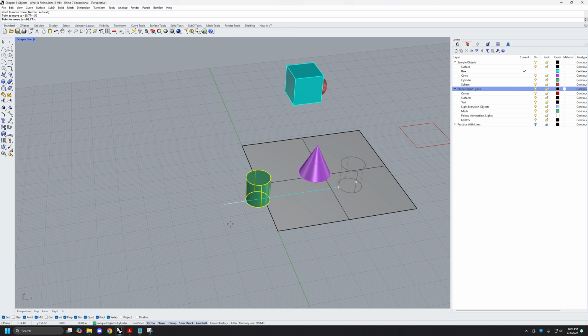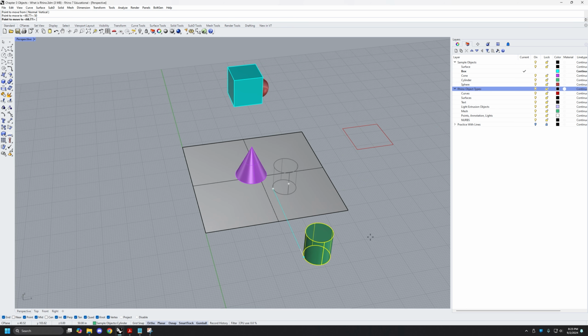Now, this has constrained the movement to 50 units away from that starting position. I haven't left clicked yet, so I haven't completed the command. It's asking me, okay, now you've said how far you want to move it, what direction do you want to move it? Point to move to. Because I have ortho on, it's snapping to those four orthogonal directions. But if I wanted to disable that, holding shift will do that. And now you'll see I can do a distance of 50 in a sort of radius. It's like any point 50 units away from that starting point is where I can put it.